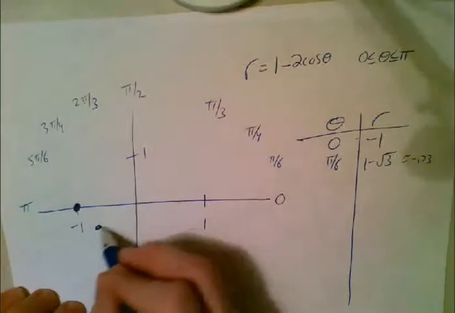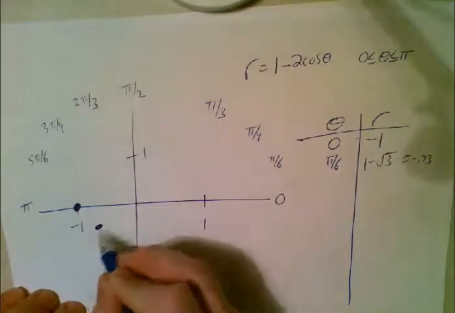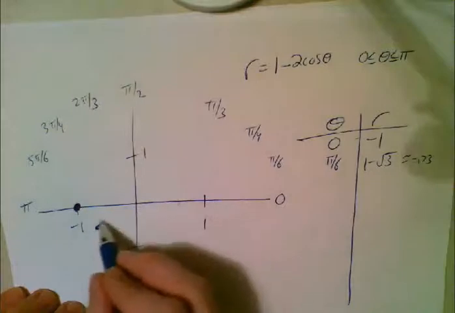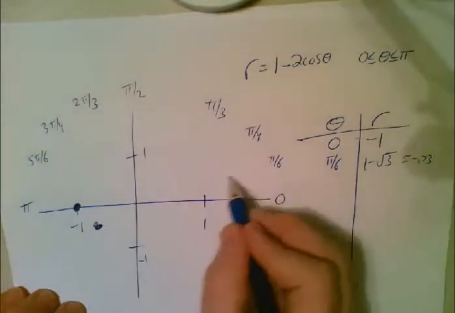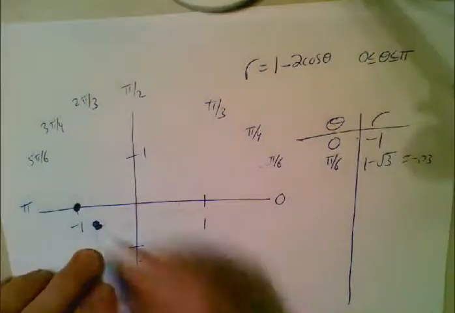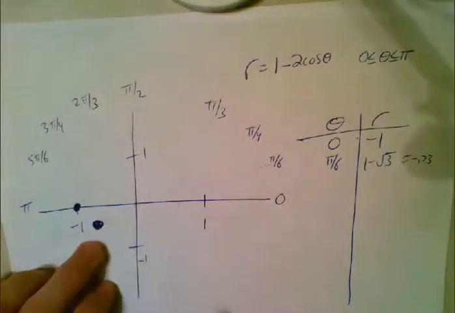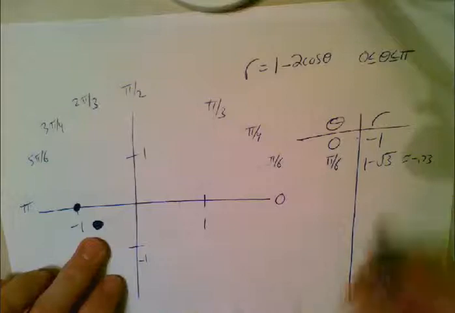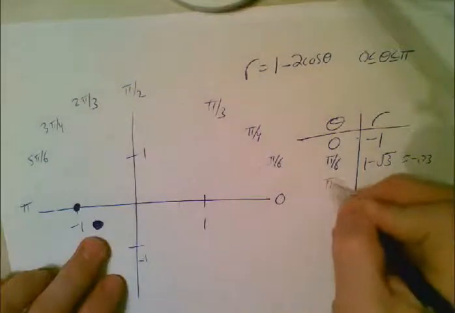If negative 1 was here, then negative 3/4 would be about here. Actually, it should be a little more on an angle, because I have to line it up with the pi over 6 angle. So maybe about here. I'll make the dot really big, so I have a very wide margin of error.